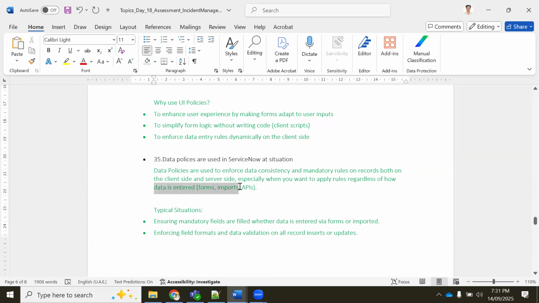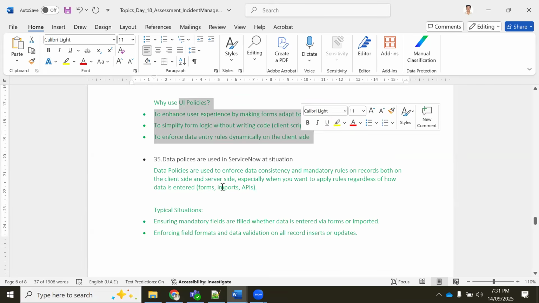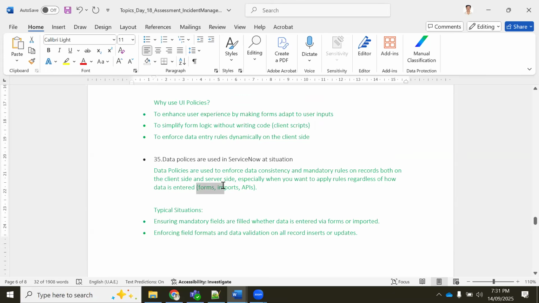Data entered on the form or through import set APIs, regardless, data policy will make it mandatory, but UI policies will not make it mandatory. Even if you are integrating, it will block you. Even if you are not providing closure notes or closure code through integration, it will not allow you to close.